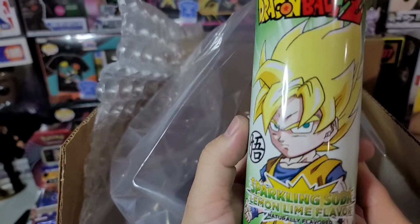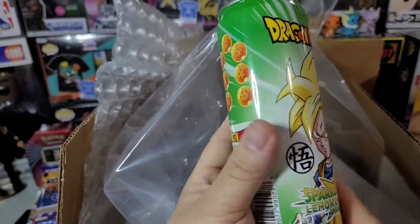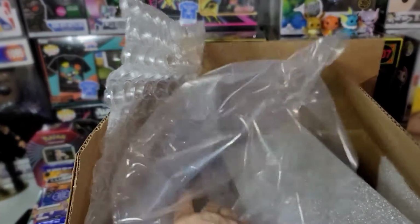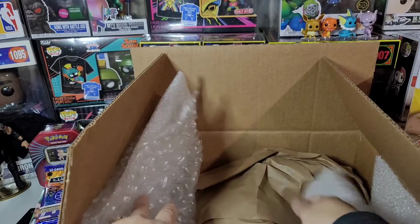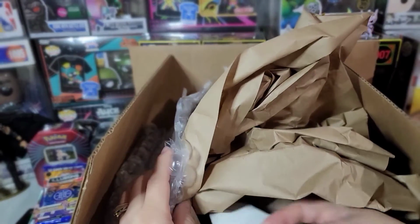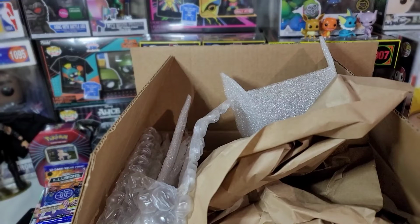I'm not really much of a fan of Dragon Ball Z, so I apologize. I do not know most of their names. This one is either Goku or Gohan. That's all I know. I don't think there's any name here, but I do apologize for that. All right, that's it for the drinks. And the other ones, let's see what the other Funko Pops are. I think that's it. Let me look at my invoice to see everything's here. Energy drink, Piccolo, Goku drink, and Goku Funko Pop. So that's it for my FYE delivery.